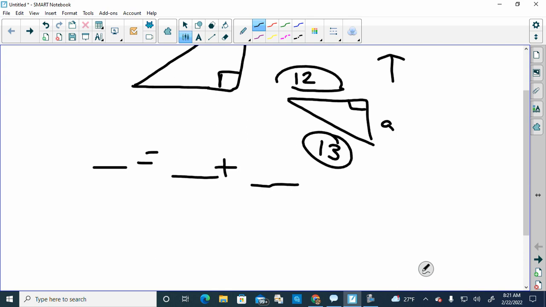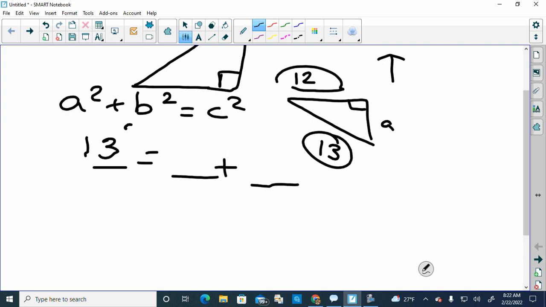I just said the one that really matters, that's separated from the other two, is the hypotenuse. So what is the hypotenuse that I'm drawing? 13. You're going to put a 13 in that first blank, because that's the one that should be by itself. The equation is what you have written up above. It doesn't matter if it's on this side or that side, but it's by itself.